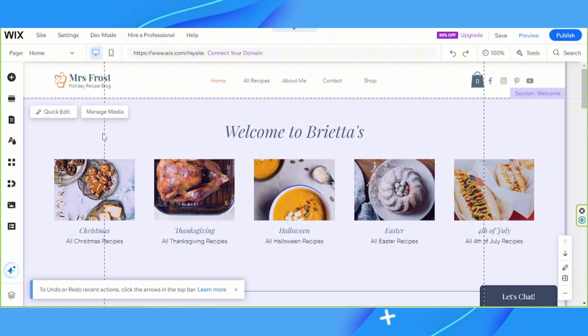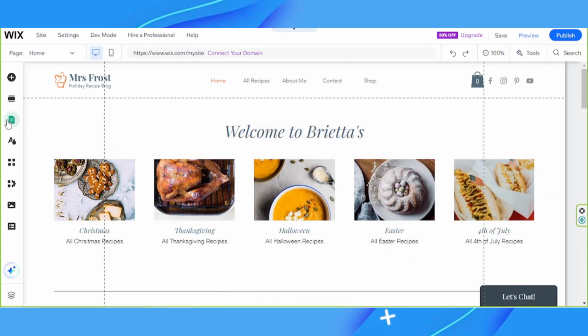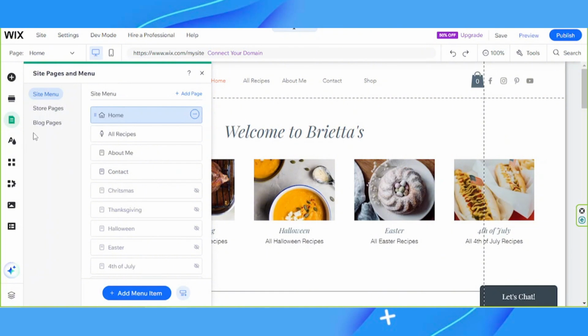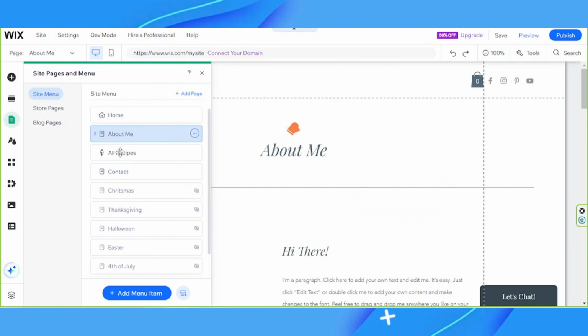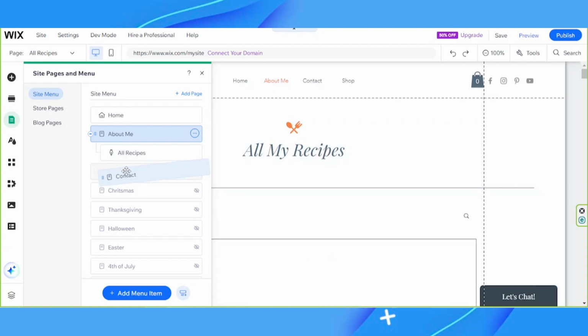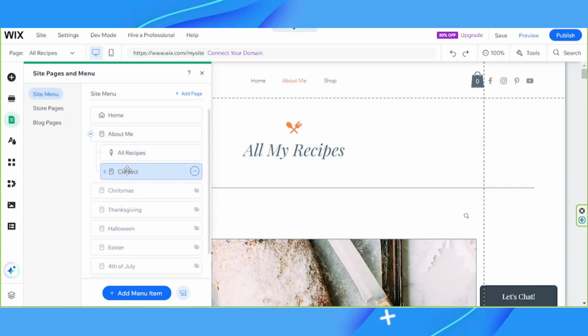Next, the Pages and Menu button. This is where you can add a new page. This is also where you can create a subpage or rearrange your pages. So I'm going to try to create a subpage by dragging this page to the right and like that.